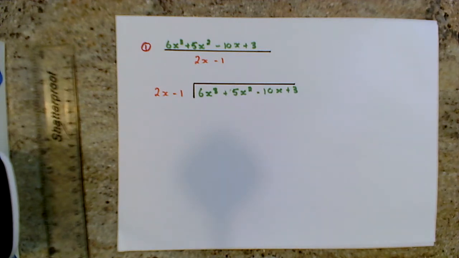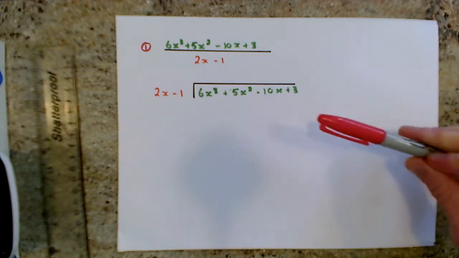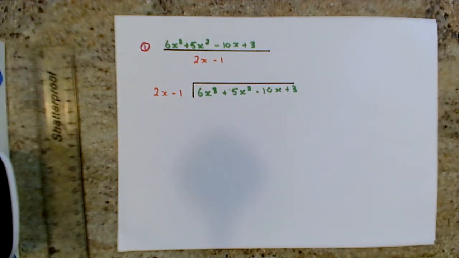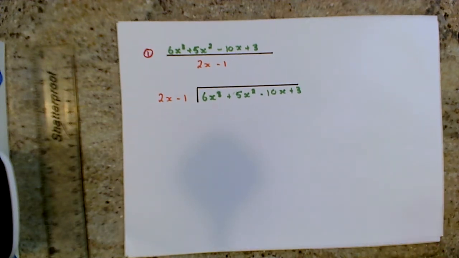Another difference that we'll see is instead of carrying things from left to right, we're actually just going to carry them down the page to make our lives a little bit easier, and to just sort of close off a step. Once we've completed it, we can park it and move forward. Essentially what we're considering here is how many times will 2x minus 1 divide into this, and we're also interested to see if it divides in evenly. And if it does divide in evenly, meaning that there's no remainder, what we can then say is that 2x minus 1 is a factor.